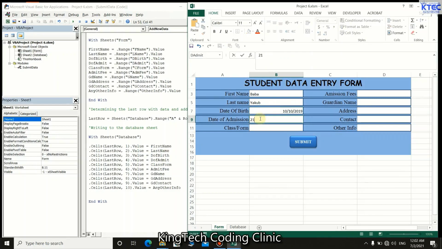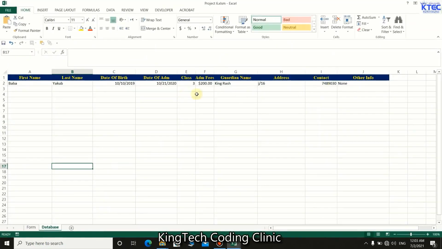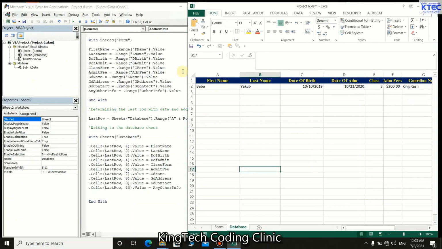Date of admission 21st 10 2020. Class of form 3. Admission fee 200 cedis. Guardian name King Rash. Address J/16. Contact. Any other info? None. Submit. Let's check here. So we have everything here perfectly. If you like, you can center it so you can see that everything is there. It has taken everything perfectly.